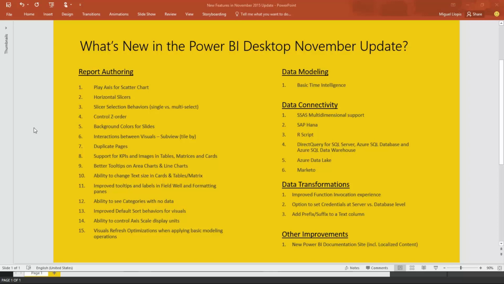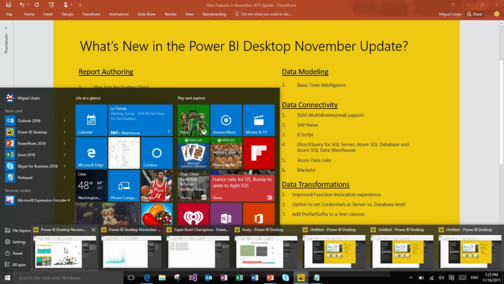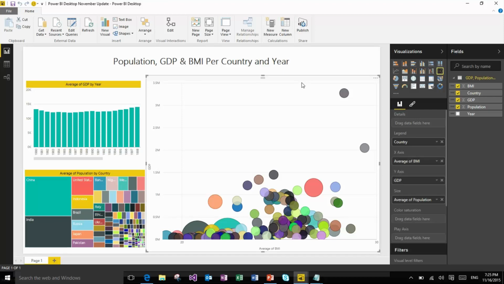So let's take a look at how you can use this feature. Let's go into an existing Power BI Desktop report. I have this report which has the following scatter chart. Now for an existing scatter chart I can actually use a new configuration field that's called the play axis, as you can see here at the bottom right of the screen, and I can actually drag and drop any field that's either a date or a numeric or even text field into this play axis area.